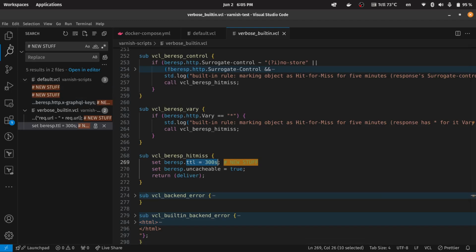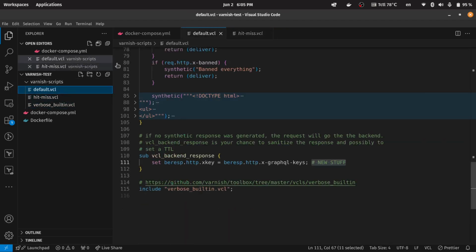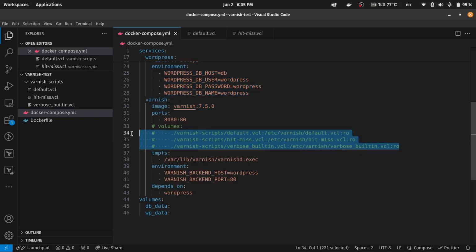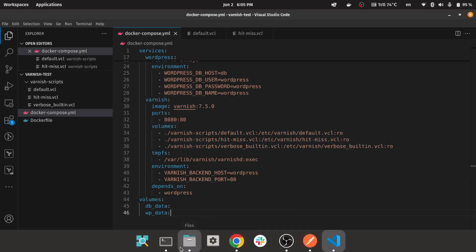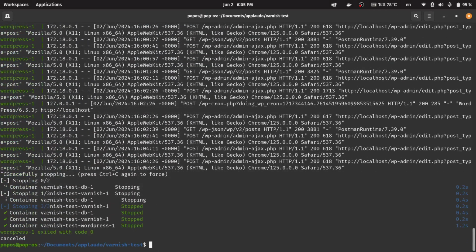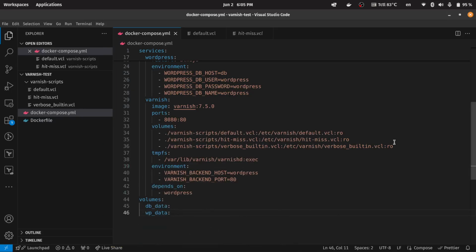Okay, so you notice that Varnish has these three files inside the Docker container. So how this would work is that we would attach them on the volume so it gets replaced, and let's test these files. Okay, so I'm gonna stop, and I'm gonna go docker compose up again. So in this new instance, now these volumes are attached, these files specifically.